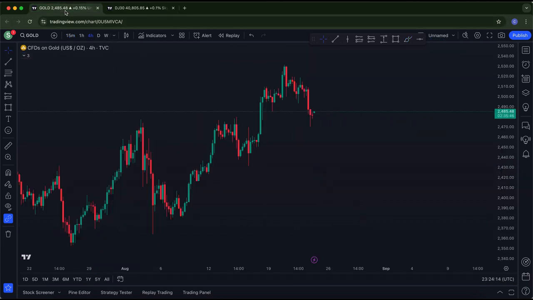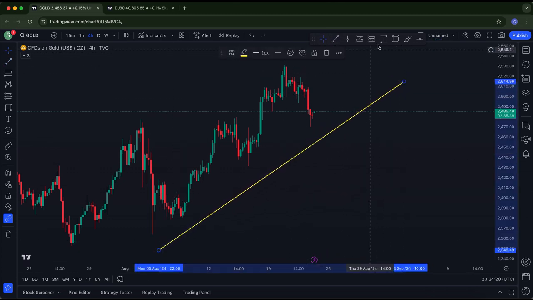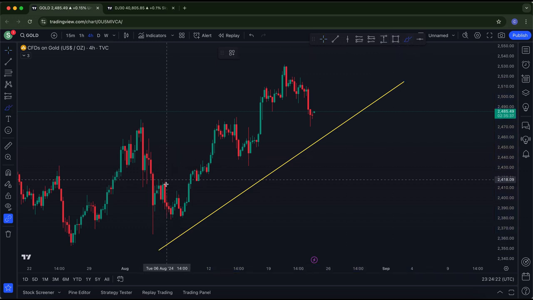So let me show you an example in a real market. In a real market, we've seen this as an uptrend. While having an uptrend, some people say the forex market is a zigzag market, but what they actually want to say is impulse and correction. For example, this is a downtrend right here before an uptrend.